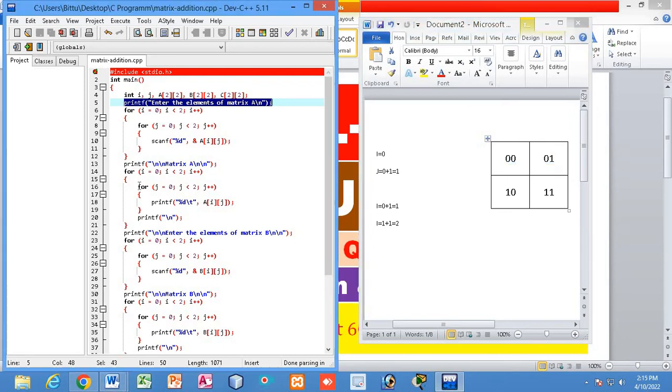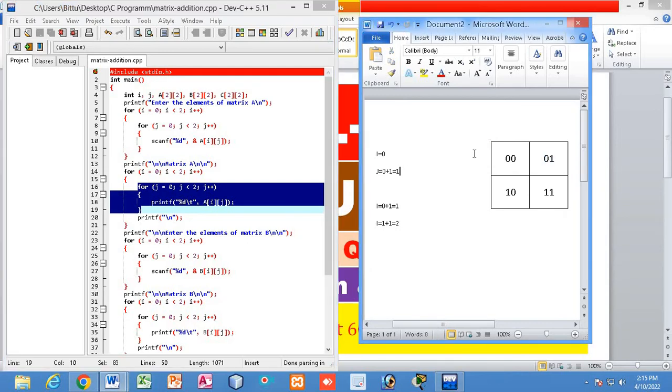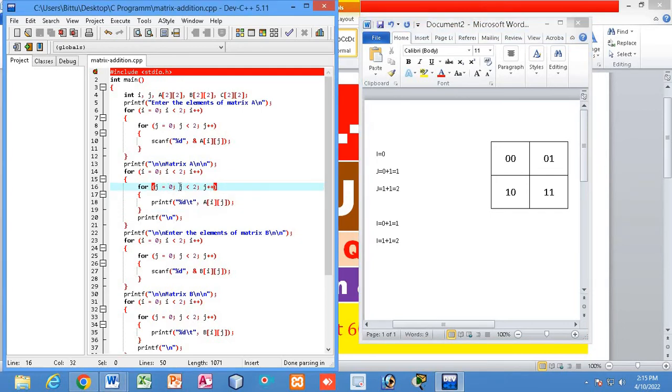Now again when this operation takes place, you can see in the next turn j equals 1 plus 1, that will be 2. j is 2. If j is 2, that means this will violate. j is not less than 2, j is 2.